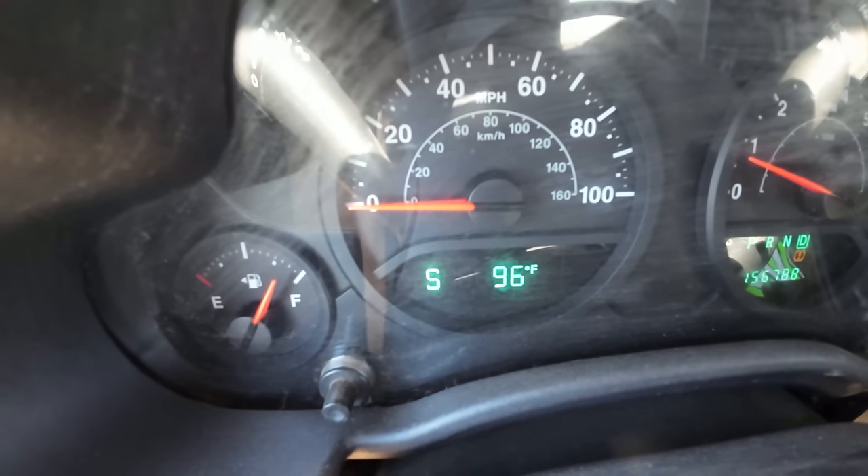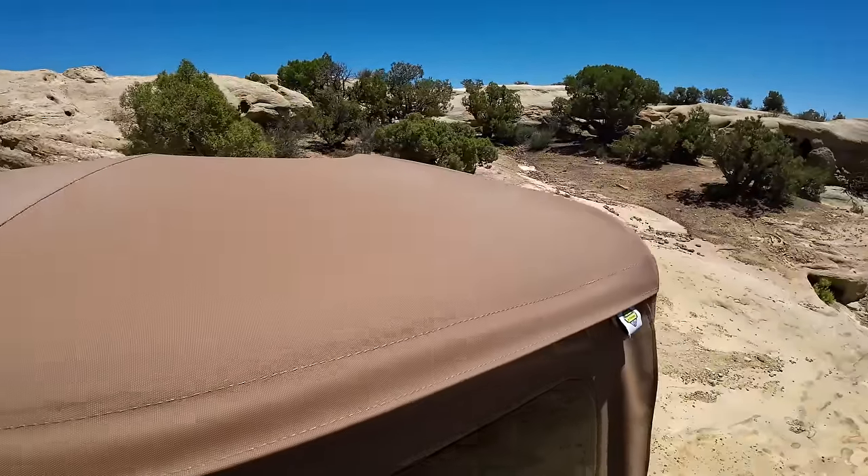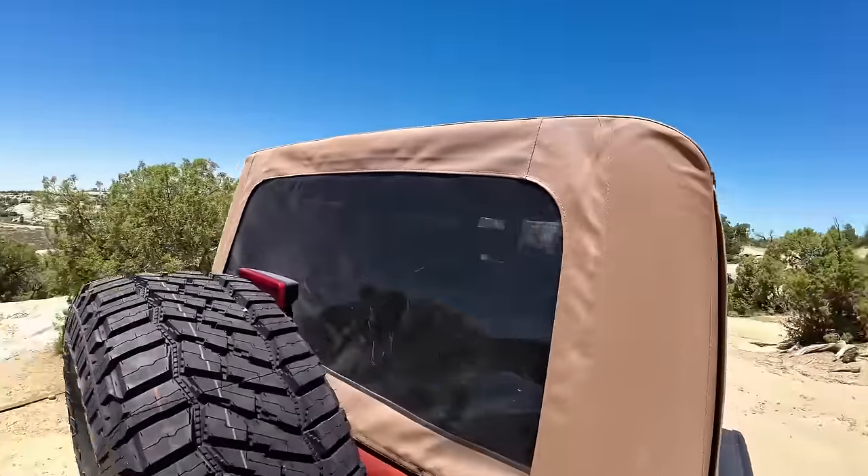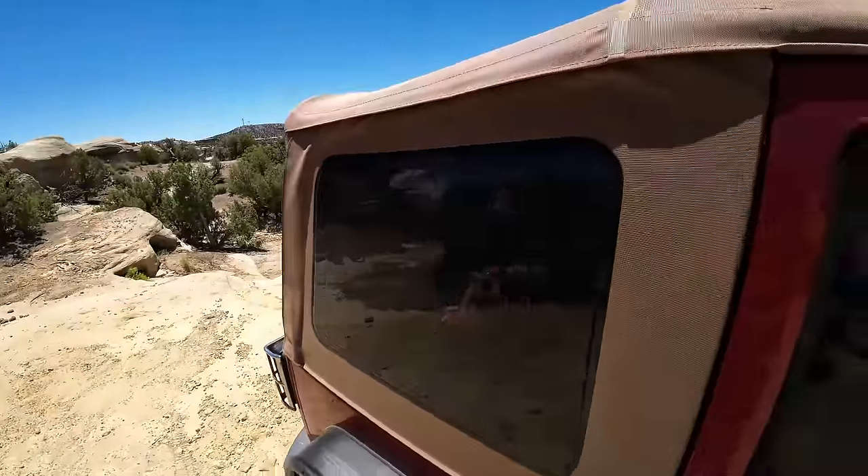One other thing I can tell you — getting this lighter-colored tan sandy-brown top was a good move. It is way cooler in this thing. It's 95 degrees out right now, we don't have the AC on, just windows down, and it is way cooler than it used to get hot-boxed with that dark black top. As for these Rubicon transfer cases, I've seen them as cheap as $800 and as much as $2,000 — big variation depending on where you find it and what version of Jeep it fits. But for bang for buck, it was basically the cost of a locker without install. We got a heck of a deal to get lower gears done in an afternoon.